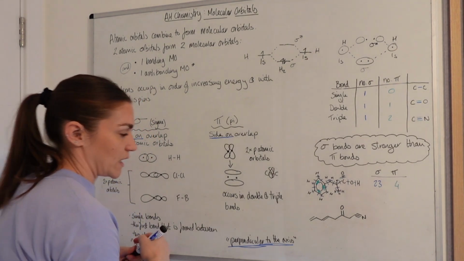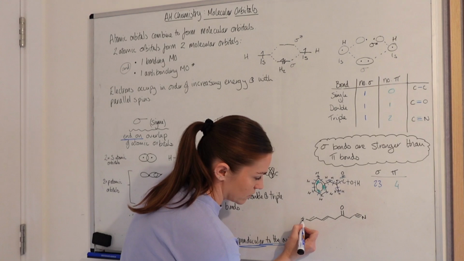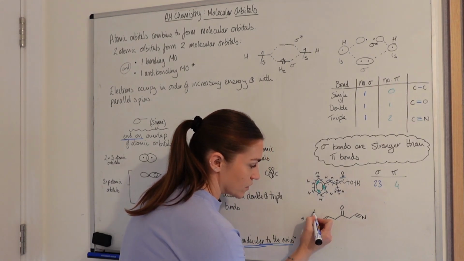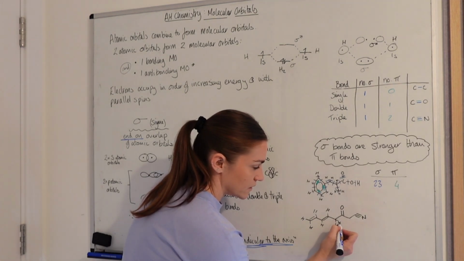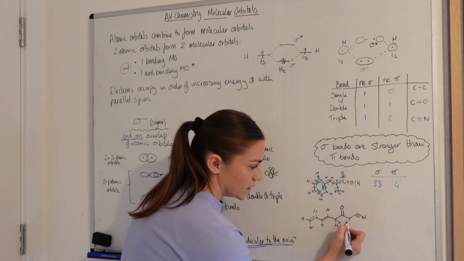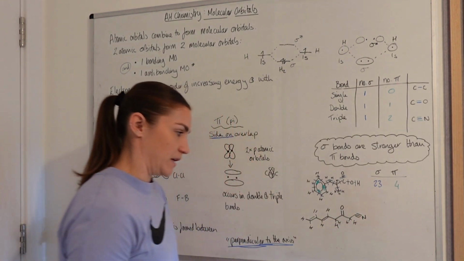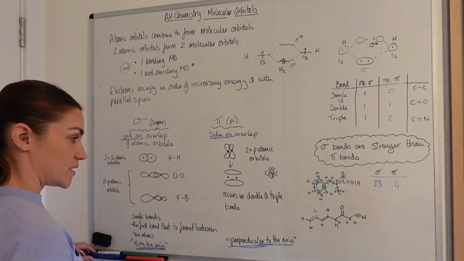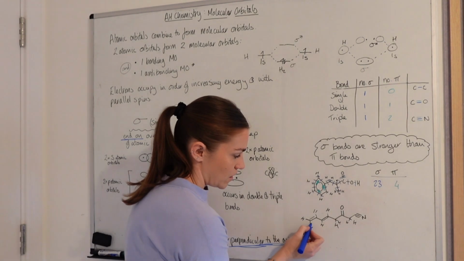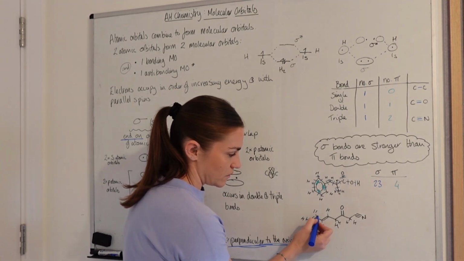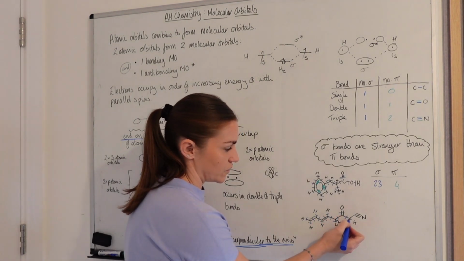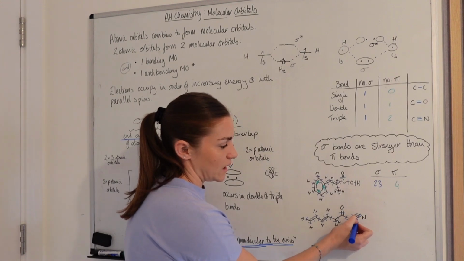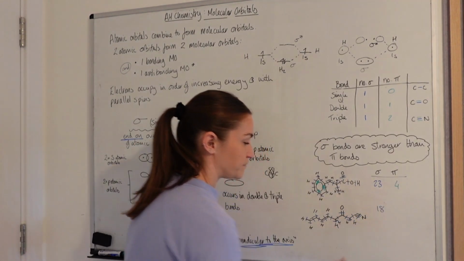Now we do the next one, so again add on the hydrogens. There'll be 2 hydrogens on this one, 1 hydrogen on here, 1 hydrogen on here, 1 hydrogen on here, 2 hydrogens on here, none on there, 2 on here, and then there won't be any on that one either. So if we do our sigma count, we've got 1, 2, 3, 4, 5, 6, 7, 8, 9, 10, 11, 12, 13, 14, 15, 16, 17, 18. So we've got 18 sigma bonds there.